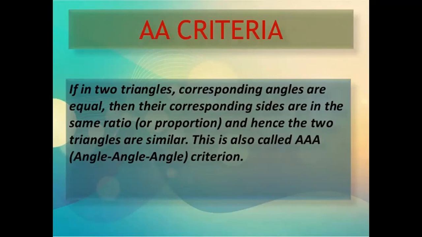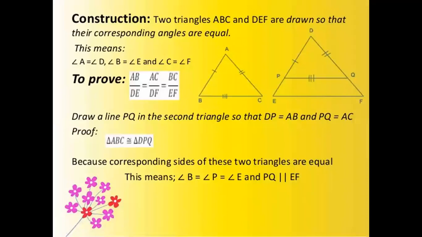So the first test to determine whether our triangles are similar is to look at all the angles. That is why it is called AAA or angle test, because we will first compare their angles. If they are equal, then they can be said to be similar triangles. Just like in this example, using the angle test, we have angle A and angle D. And we have also angle B and angle E. And then the third, we have angle C and of course angle F.